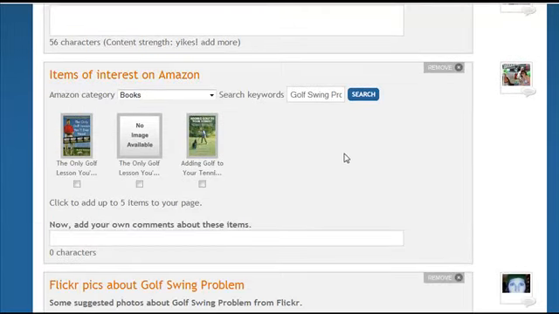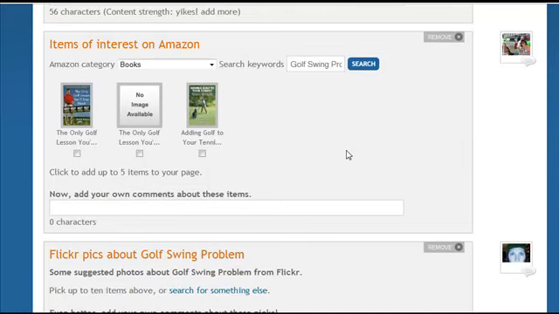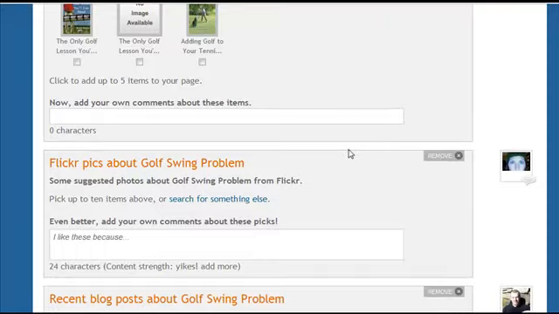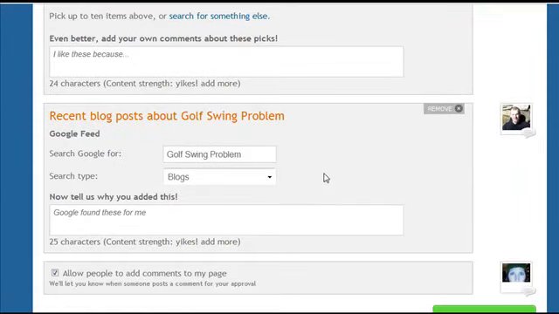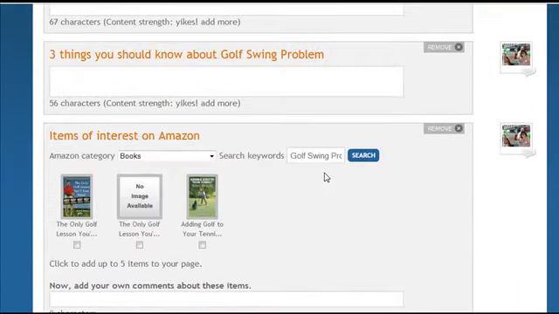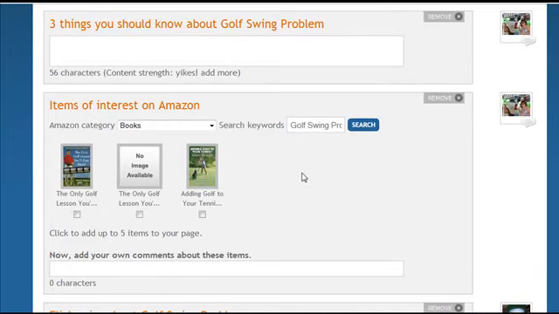Now there are various modules you can have on Squidoo, and you can share a percentage of the profits with Squidoo. You have the option of adding things like Amazon, you can add RSS feeds, you can add pictures from Flickr, videos from Google, all various different things which will be of interest to people who are visiting your lenses.